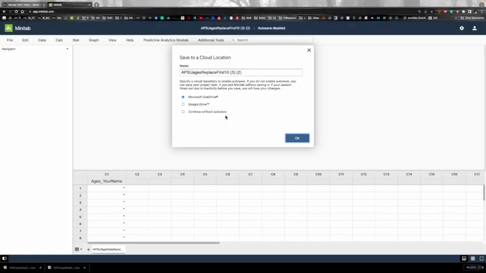And then you're given options of what you want to name your file, and how you want to save it. Let's go ahead and change the name. I'm going to even erase the replace first 10, although we are going to replace the first 10. If it were for me, I would name it Ellen Smith, but you want to use your actual name. So instead of Ellen Smith, lest you think that everybody should put the professor's name here, let's name it Jane Doe. That just allows me to easily see who submitted this file. So Jane Doe, and then I'm going to continue without autosave. That's the easiest option. So continue without autosave, and then okay.